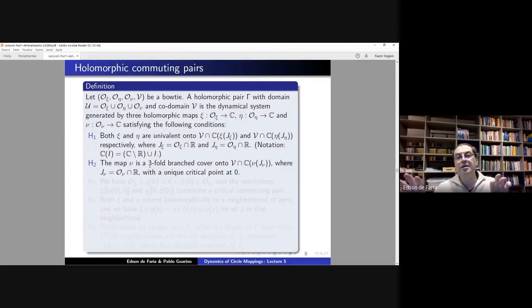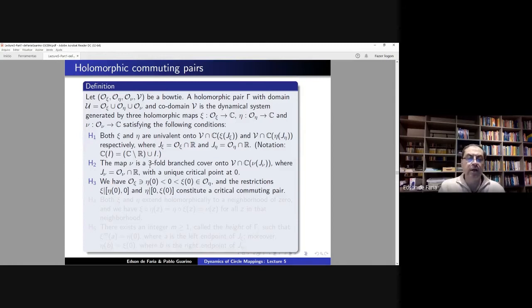And the idea is that psi and eta, when you restrict them to the real axis, form a commuting pair in the sense that was previously defined in the previous lecture. Pablo has mentioned a critical commuting pair. So psi and eta, restricted to the real axis, are going to give you a critical commuting pair. But they're holomorphic maps now, and so they have to be deployed on the real line in the same way as a critical commuting pair. I'm not going to go into the details of that. And the point is that the map nu in the middle, this threefold branched covering, really is the composition of the other two, okay? But of course, the composition of some extensions of psi and eta, because psi and eta are defined on disjoint domains, as you're going to see in the next picture, okay?